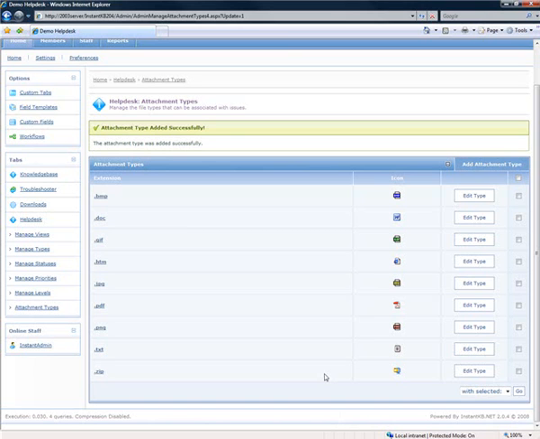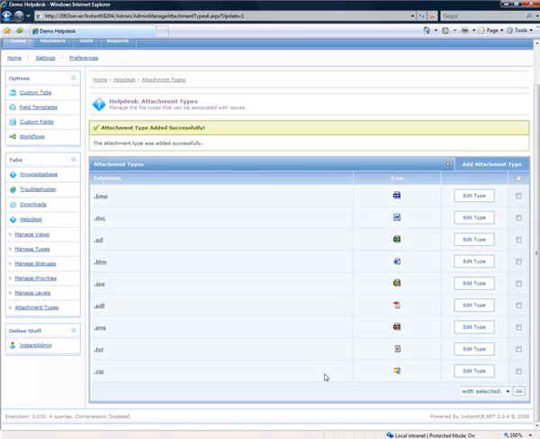Zips are actually really useful. They can contain executables or potentially malicious script files, so if you want people to upload executables, scripts, anything like that, then it's not a bad idea to actually allow zip files and then request that those file types be attached in the form of zip. Of course, in knowledge base scenarios, there are all kinds of setups that would require direct uploading of script files or executables, so it's on an administrator's choice basis.